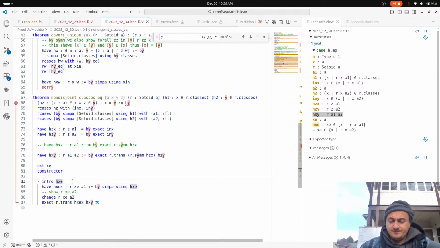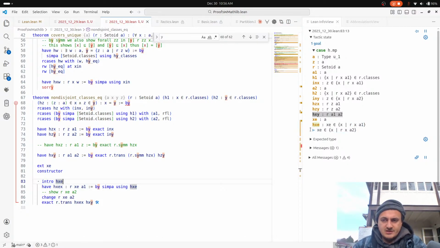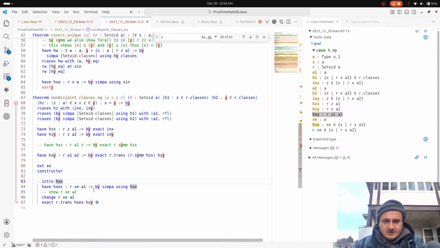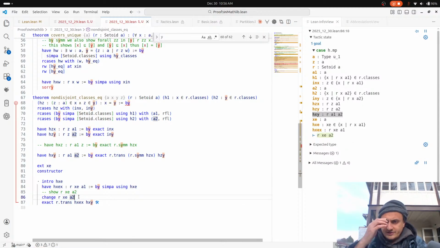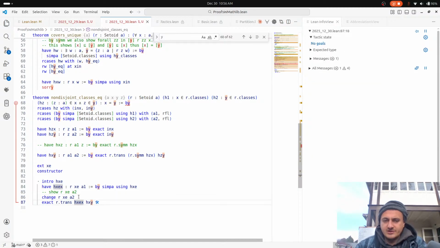So first we intro the hypothesis, and then we show that this element is related to A1. And then we change the goal: instead of showing that x e is in A2's equivalence class, we just show that it's related to A2, and then we apply transitivity.